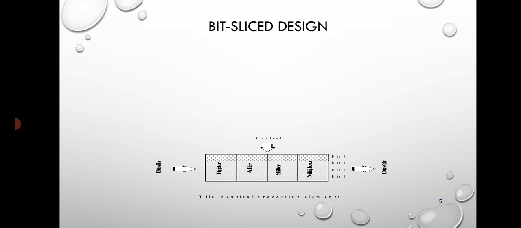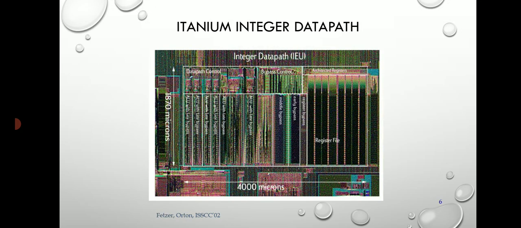And this data path is nothing but the interconnection of basic combinational functions, such as arithmetic operations like addition, multiplication, comparison, and shifting, or logic functions like AND, OR, and XOR. Mainly this depends on the application sets. And here this bit sliced data path contains the register, adder, shifter, multiplier. This information is transmitted in a bit slice path, and the information is collected in the bit 0, 1, 2 and 3. Finally it is transmitted to the output.